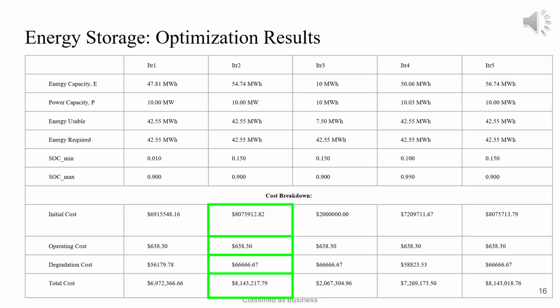Multiple iterations were performed to understand the impact of variables and bounds. Iteration 1 provides decent costing from a mathematical point, but physically it won't make sense as the allowable battery discharge is 1%. Iteration 3 gives the least cost but fails the fundamental condition, as the available energy is less than the required energy. Iteration 5 provides close to optimal solution but uses slightly higher energy capacity. Iteration 2 is the optimal costing solution with logical SOC range and energy and power capacity.